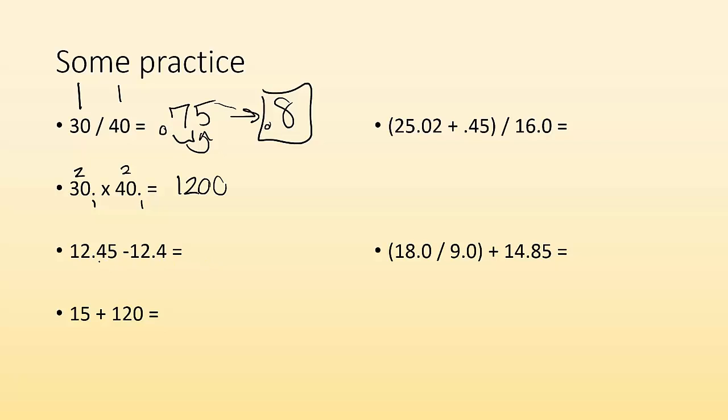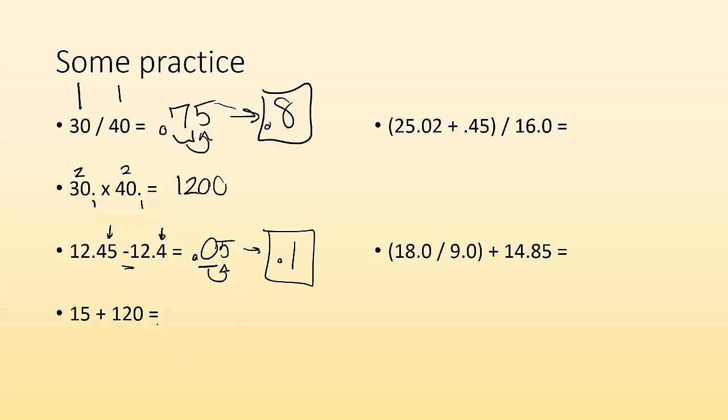All right, 12.45 minus 12.4, and my calculator is going to tell me I get 0.05, but this is an addition and subtraction problem, so I got to round to my least precise number. So this is to the hundredths place, and this is to the tenths place, so I got to round my number to the tenths place. I look in my tenths place, I look one place over, it's a 5, so that 0 is going to round up. I'm going to get 0.1 as my answer.